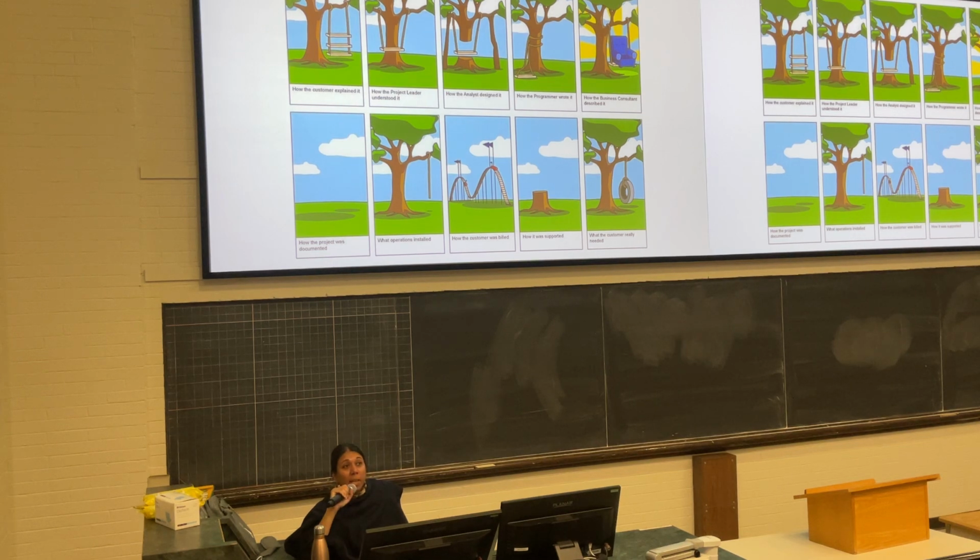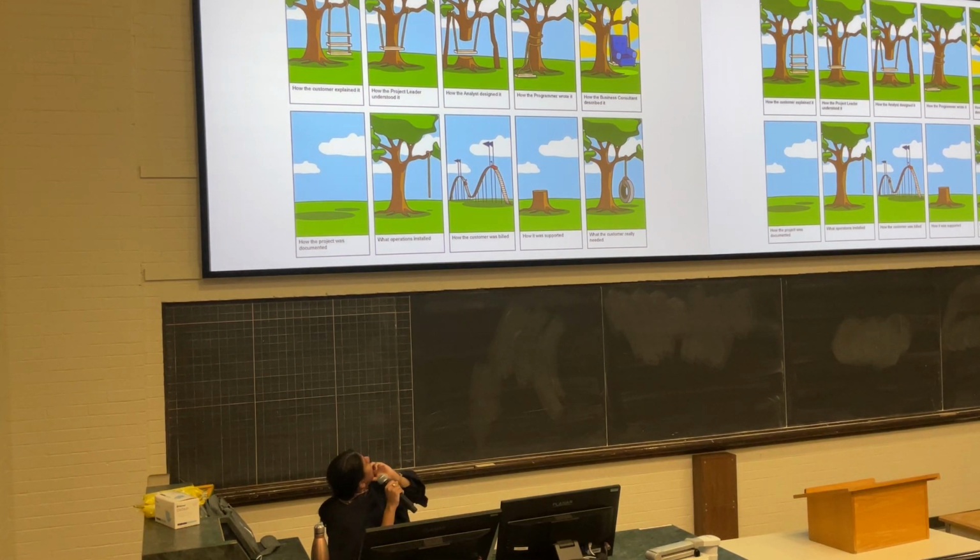So this is what I've been telling you all along. The first picture, top left, is basically how the customer is going to explain it. And at the end of the waterfall model, for instance, you give them something like this. How was it? Something like this, but this is actually what they needed. That's why you should validate your product as and when you go along. Make sure you and the stakeholder, customer, user, whatever you call them, are on the same page.